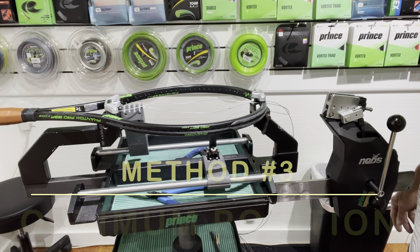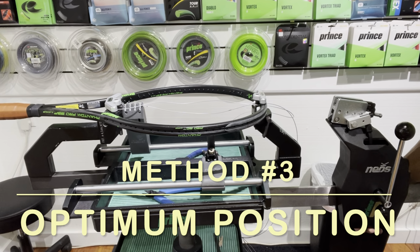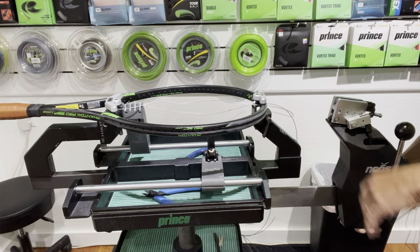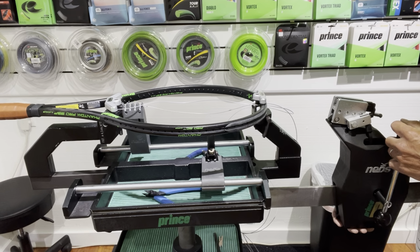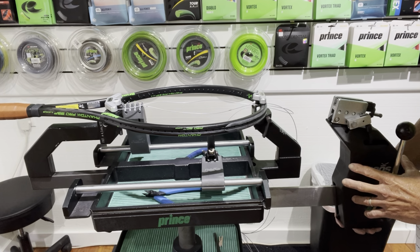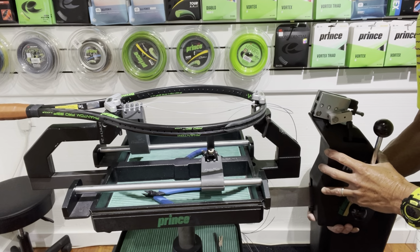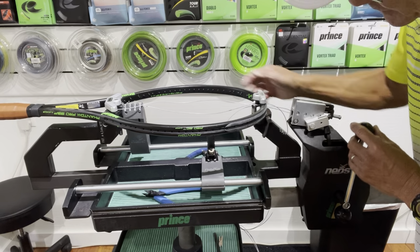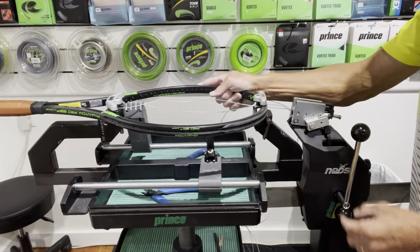All right, before I start the third method, I did want to show you that I had the tension head previously about this far away from the top riser. So what I'm gonna do to start off, before I even pull the very first string, is disengage the tension head by bringing it off the track and just bringing it up so it clears the top riser. So you have just enough space here so that it all is clear.